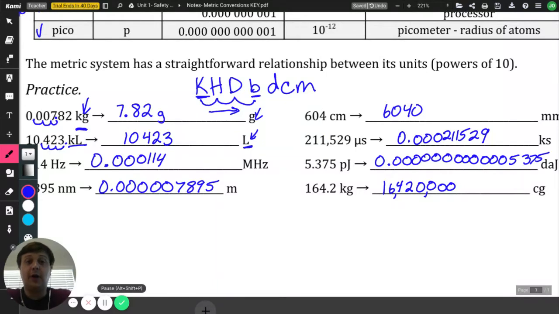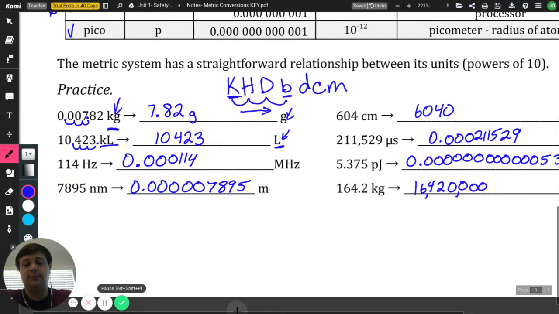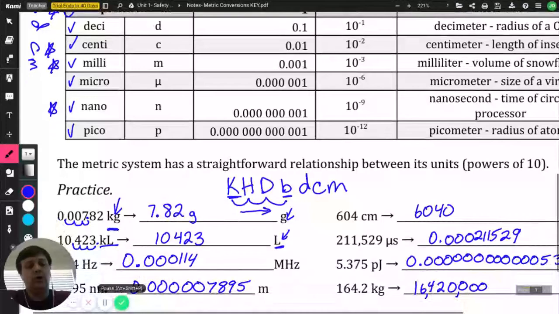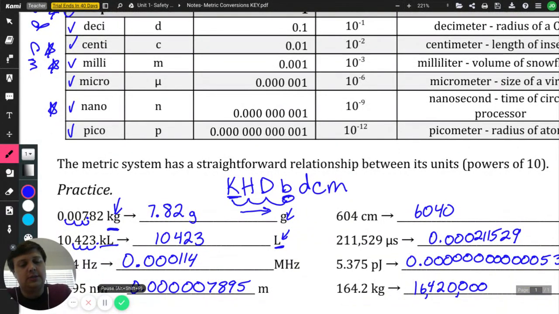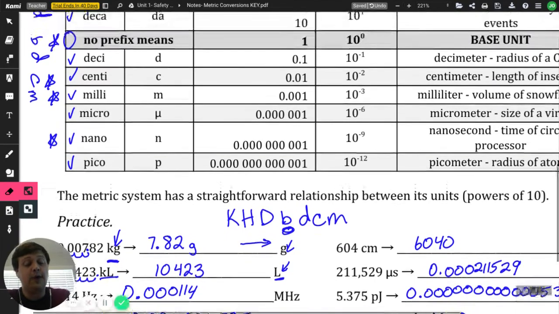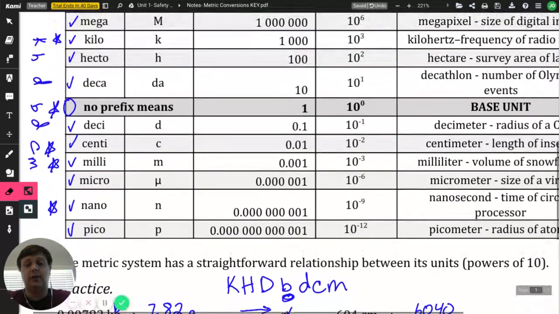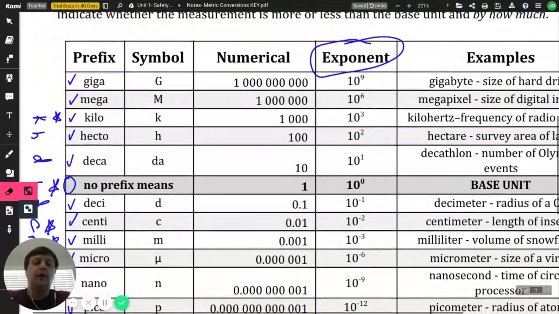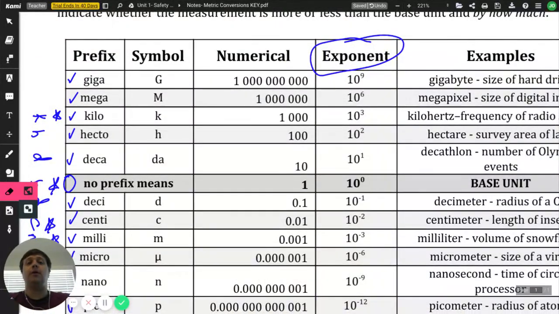Okay, hopefully y'all paused it. So now let's actually look at these problems. So the next one, which was 114 hertz. Now this is actually one that would have 2 letters, even though it's the base unit. Okay, but we've got hertz, and we're going to megahertz. Well, hertz is my base. So I'm going from the base and I'm going to mega. Well, mega is actually past kilo. So let's double check up here. So mega is actually the next one up from kilo.